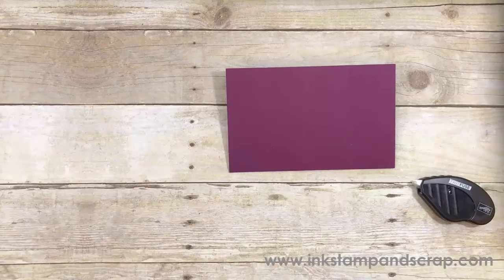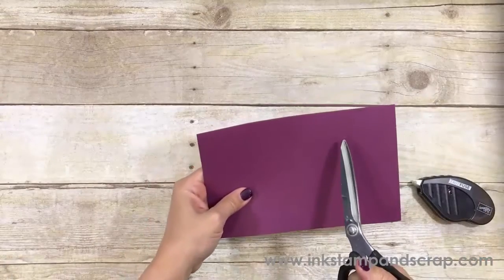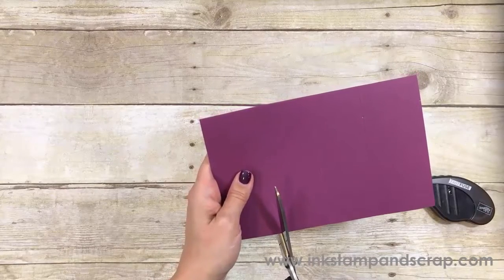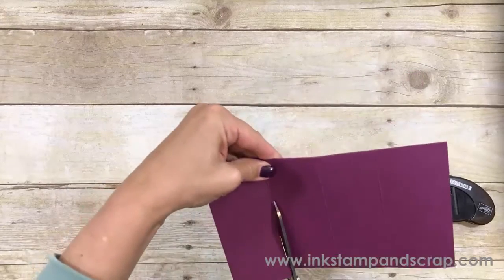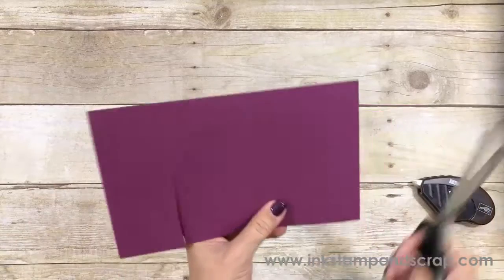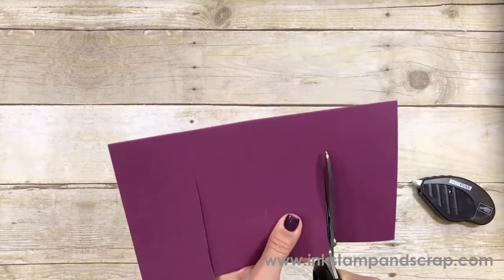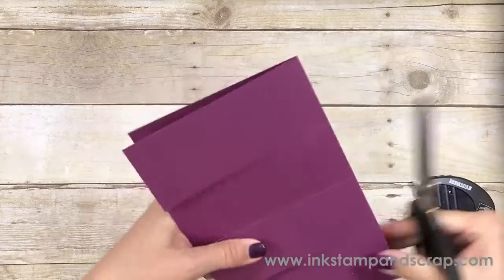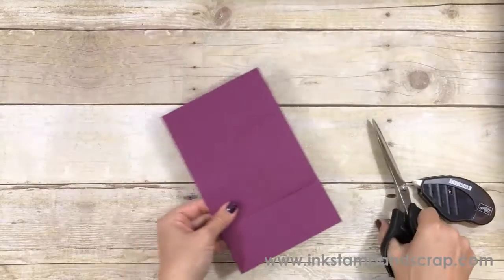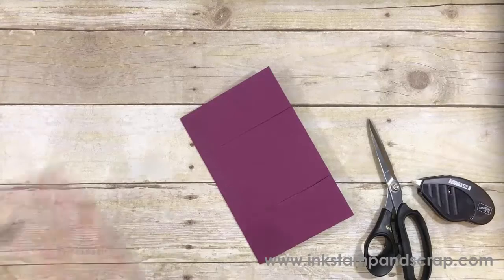Now I'm going to use my craft scissors to cut away what I don't need. So there's my inch and a quarter marks. So I'm going to cut along the score line up to the inch and a quarter. And once you start cutting this, this becomes a unique card. It's no longer exactly measured perfect. And that's why the inch and the inch and a quarter are the only measuring that you do, because after this, we're just going to use the shape of the card to make everything match.